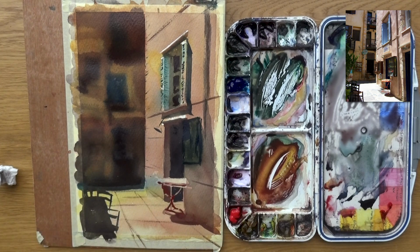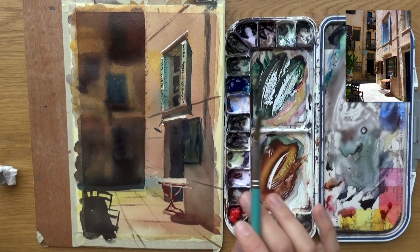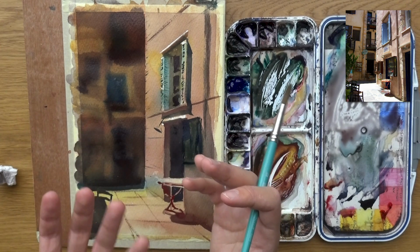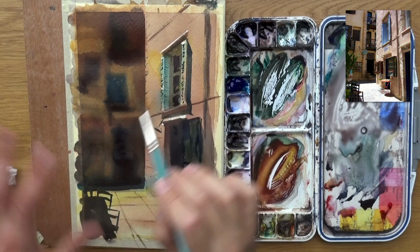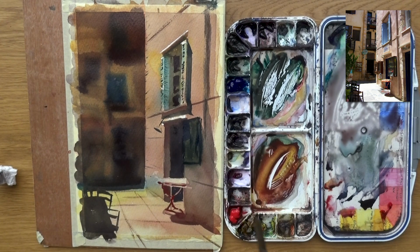I may try and lift. You know what? Now that part is gone, I would have wanted... you know what? I'm going to let this part dry and add some dry brush, and that'll finalize it, because right now this feels very blended. I want to pull it just a little back towards us and give the viewers something to stop and look at when looking at this part, because right now it's all blurry. As soon as this dries, I'm going to add some dry brush and that'll wrap it up.